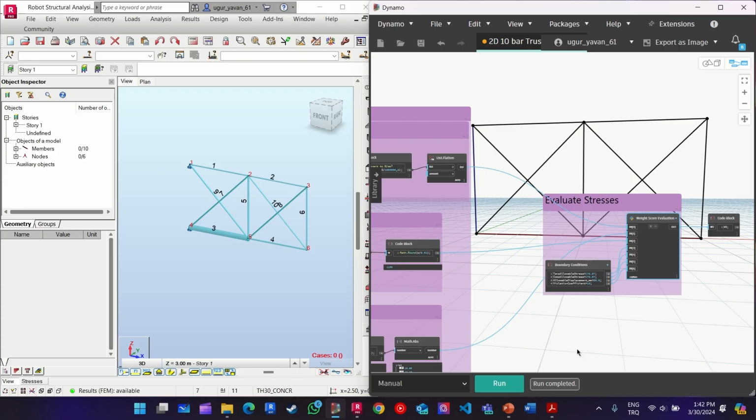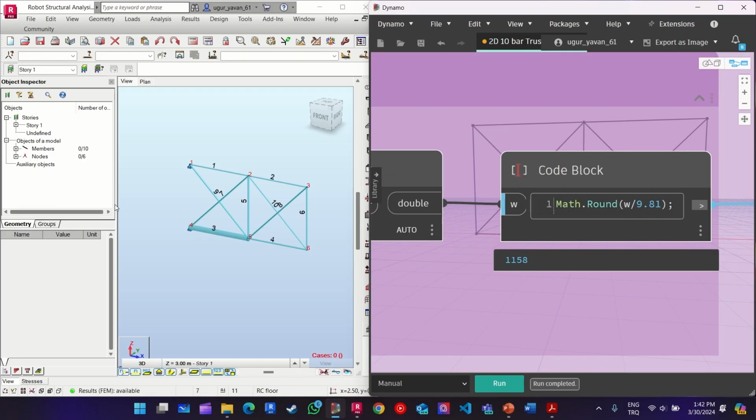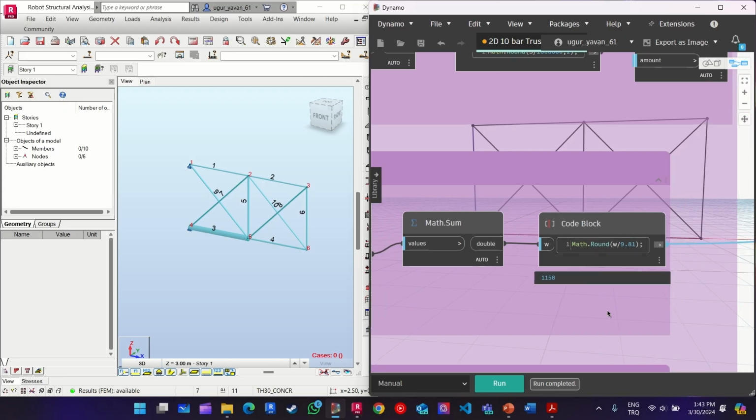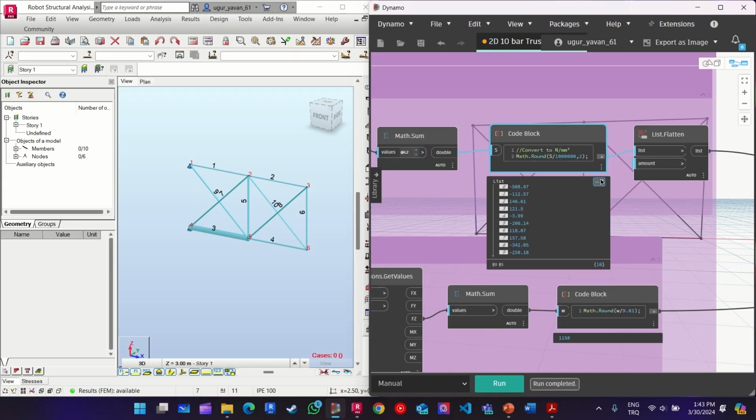In optimization, structural optimization, we have an objective. And in this scenario, let's say we want to have a truss with minimum weight. So our objective is getting a minimum weight from this structure, but we have some constraints, which are the stresses. We don't want the stresses to be higher than some amount.